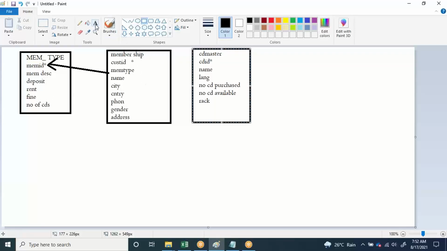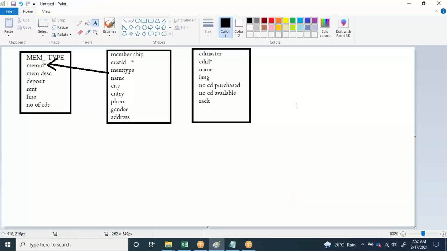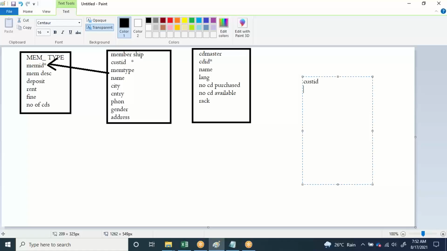Now the CD transaction table: which customer ID, which CD ID, issue date, return date, how much rent, how much fine, what is the total, and what currency he paid.